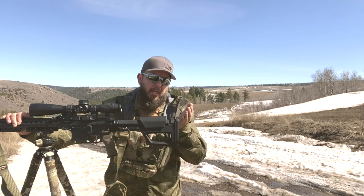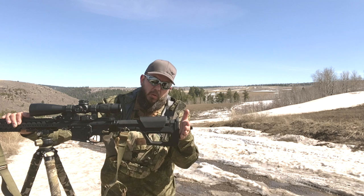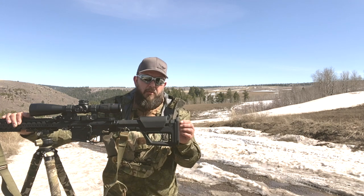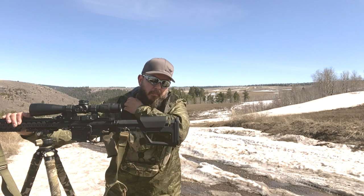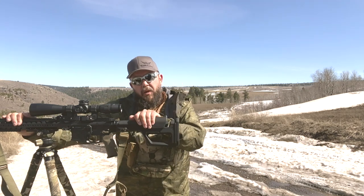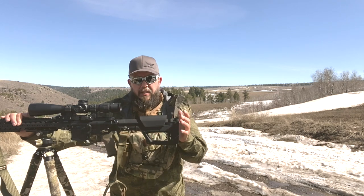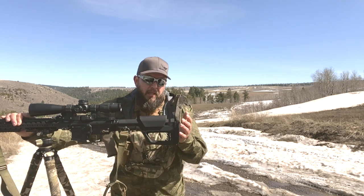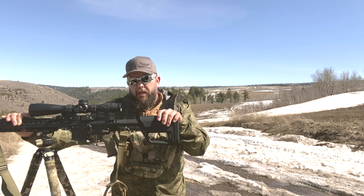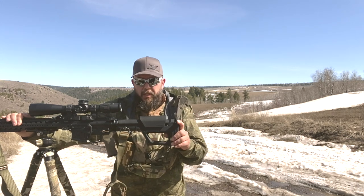I was really unhappy with the typical AR stock I had before. It lacked adjustment — the angle of the butt stock came in like so and it prevented it from sitting stably in the pocket of my shoulder. I also got tired of trying to mess around with gluing foam pads on, and I was finding that the glue was coming undone after a lot of days in the field. It was something that needed more upkeep than it was worth.